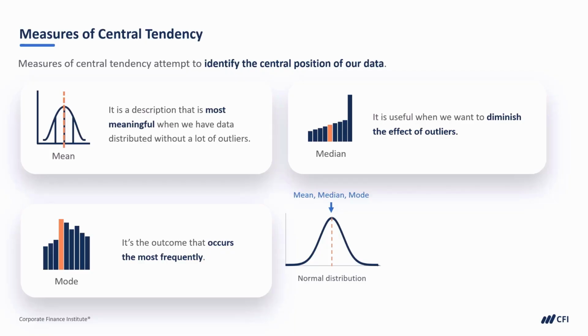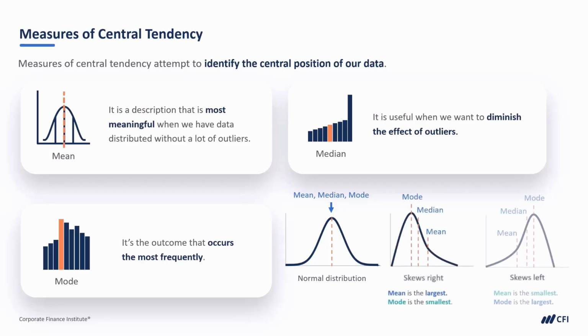Each tells us something different about our data, and we may prefer one depending on what we are trying to understand. One of the ways in which these three measures are different is in how sensitive they are to outliers or skewing. As our data skews left or right, the mean moves with that skewing. The median moves as well, but to less of a degree, and our mode remains right at the peak. Taken together, they can be helpful for understanding the skew of our distribution.